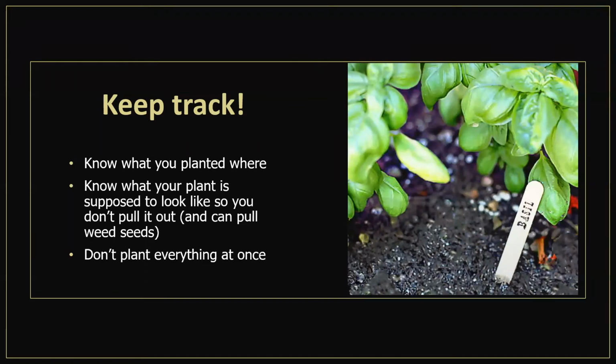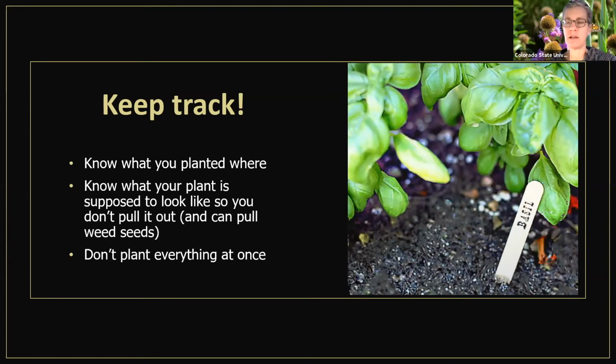Okay. In containers or raised beds, is it necessary or recommended to introduce earthworms? No, you do not need to. If they happen to get in, it's fine, but you don't need to introduce them. Typically, there are other processes. If you're adding organic matter to your soil on a fairly regular basis, that will help promote all the microbial activity, but earthworms are not required. They're not an absolute necessary part of a garden.